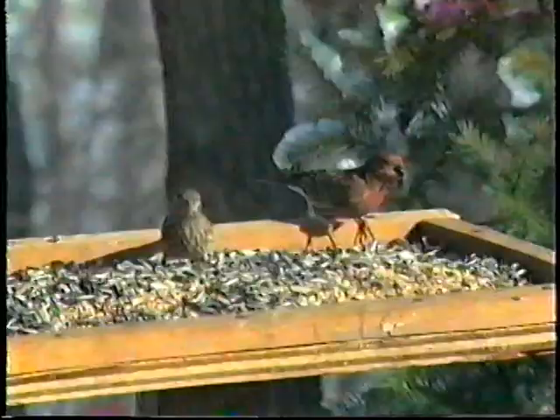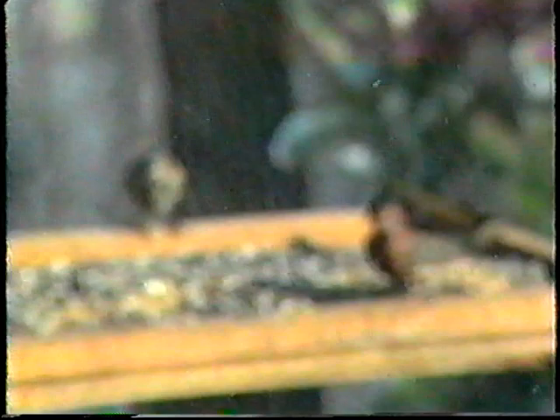Many people take photographs of birds through their windows. I do not recommend that you do this because it will affect the quality of your photographs. I have triple glazing on my windows which means there are six air-to-glass surfaces which can cause distortion. And unless your room is properly darkened, you may get a reflection of your camera from the glass. I want you to notice that I probably have the only home you have seen which has camouflaged curtains. They will hide you and your movements from the bird's view so they are not frightened away by seeing you so close on the other side of the window.